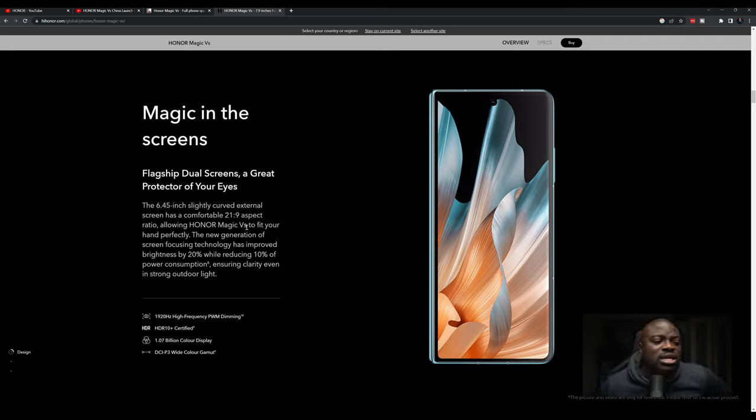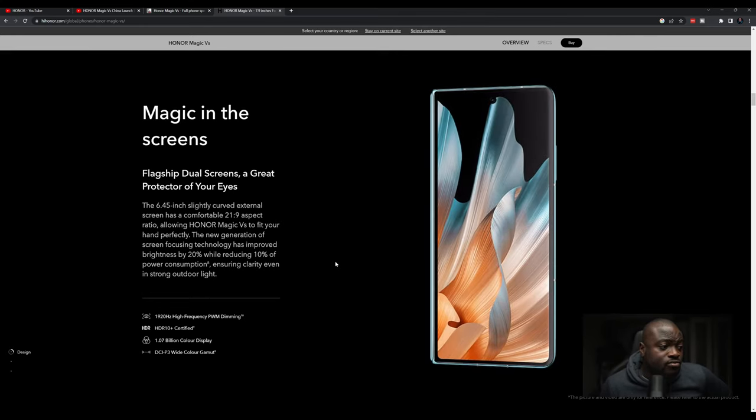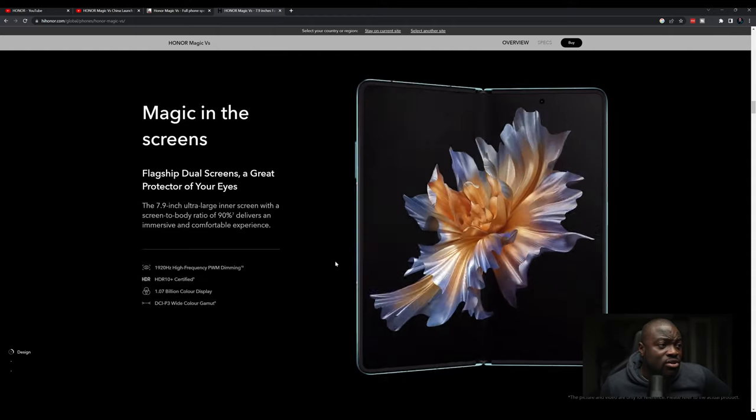And Samsung can easily do this, but they've been choosing not to for different reasons based on IP rating, protection against elements. But at the same time, I look at this and I'm like, this is just much more usable. And from what I'm seeing, this is great. This is really, really great.